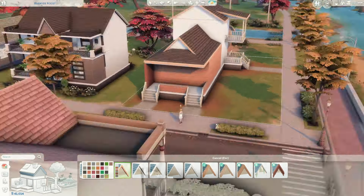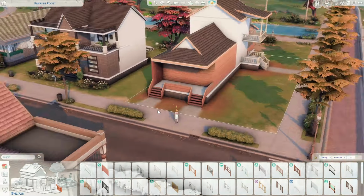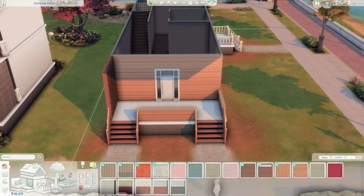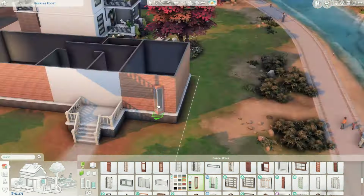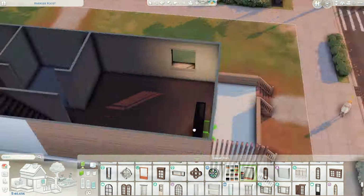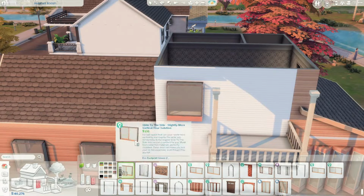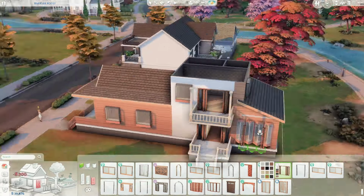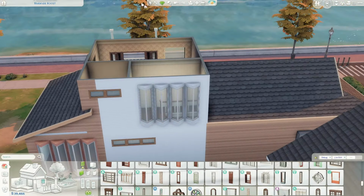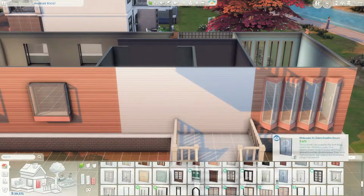So the house we have here today is the Riverside Roost house in Willow Creek. The person that lives here is Eloise Hiddlestix, if that's how you pronounce it. She is an art lover, clumsy goofball, and business savvy. So for this build, I decided to try and show her goofballness and her art lover side. With the art lover side, I gave her a lot of artistic aspects in this build. For me, she's not just an art lover, but she herself is an artist. So that is the image I portrayed for her in this build.